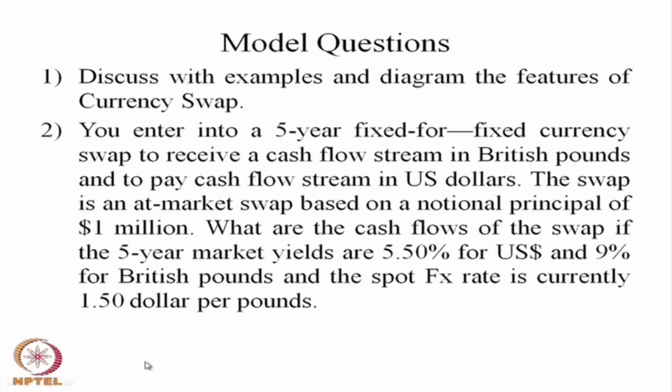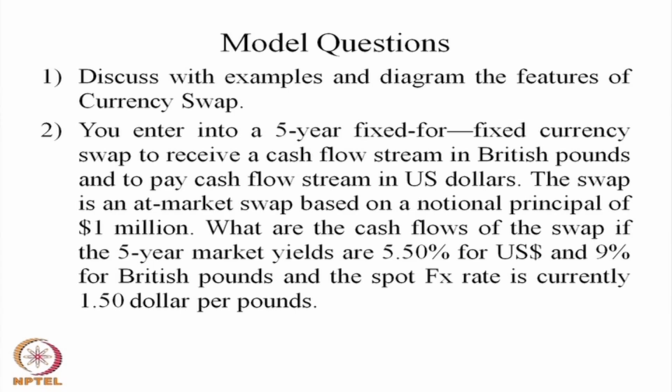For the model question, I have framed 2 different questions: one is a theoretical question, another is a problem. In the theoretical question you can discuss, with example and diagram, the features of a currency swap. Here you will discuss the primary features of a currency swap. You have to mention that there are two different swaps together in a currency swap: one is an interest rate swap, another is a currency exchange swap.